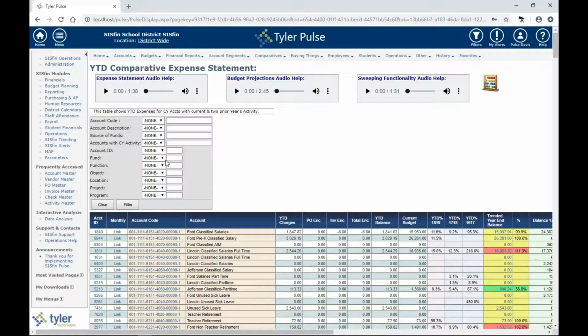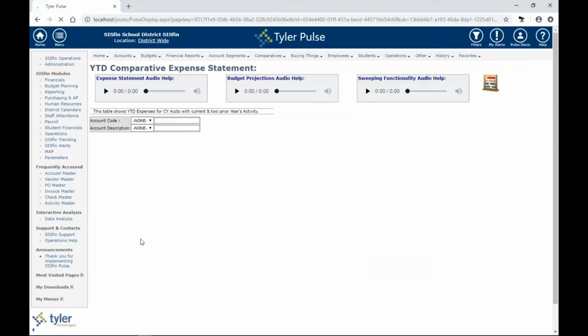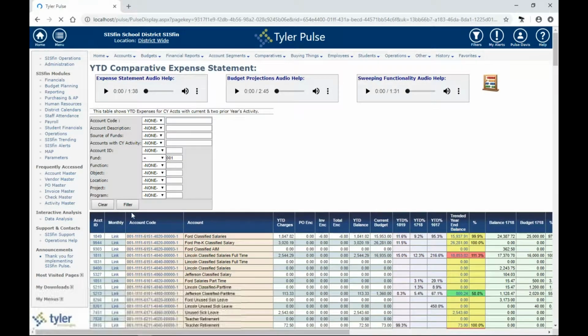Now, I could look at this more closely. Let's say that I only wanted to see data. In this case, there's a different kind of box. Notice equals, greater than, between, and so on. But on this screen, I could say I really only want to look at what's in Fund 1. So by filtering here on Fund 1, I could change the display to only display the lines that had Fund 1 somewhere in the account code.